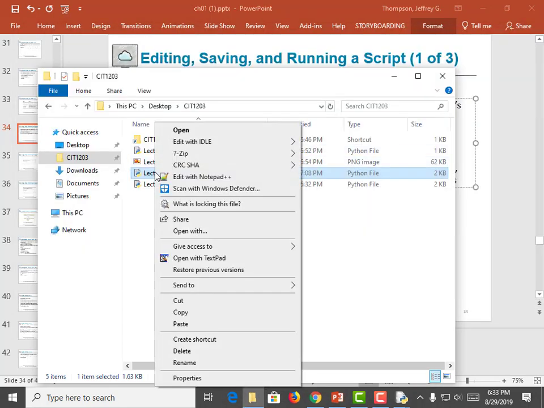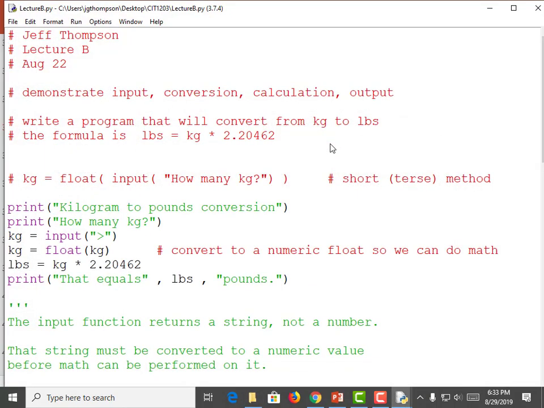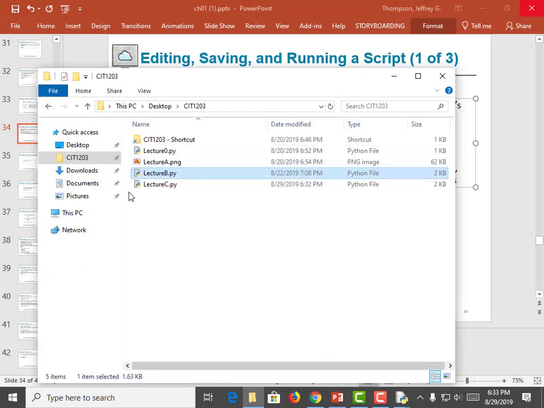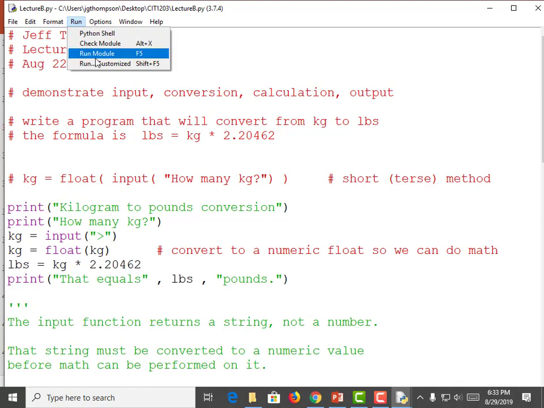You can right-click it and choose Edit with IDLE. That's how you're going to have to actually edit it rather than just double-click it. It may do stuff even worse. If IDLE is configured in some way, it may try to run WinPy or PyWin or something like that. If that was the case, I would certainly edit it and then run it from within Python.